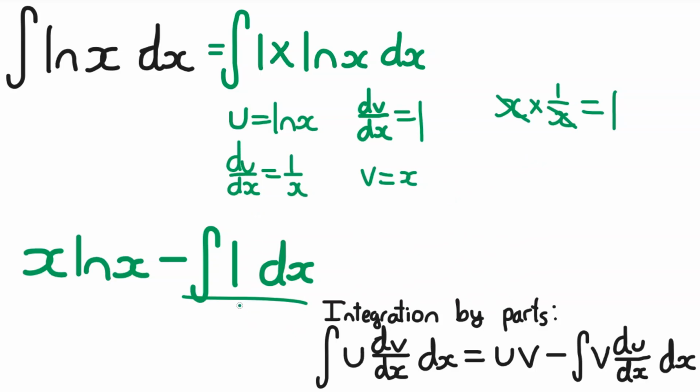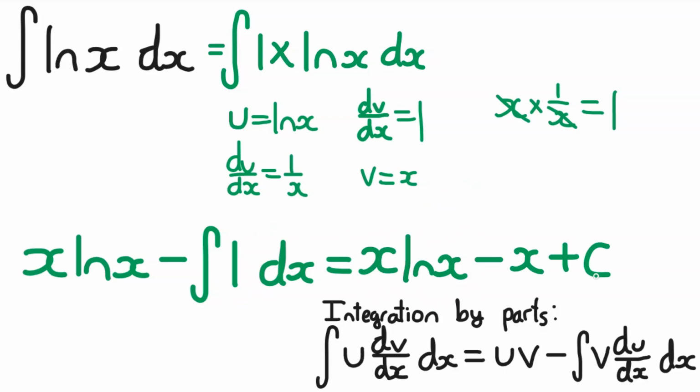And we can do this integral because the integral of 1 dx, like we said here, is just equal to x, and then remember the plus c on the end. And this is the answer to the integral of the natural log of x: x natural log of x minus x plus c. Now, as I mentioned, this comes up a lot and it's mentioned on the specification as an example that they could ask you. So I'd maybe remember how to do this one. Try and remember at the start that we need to convert this natural log of x to 1 multiplied by the natural log of x, and then do integration by parts.